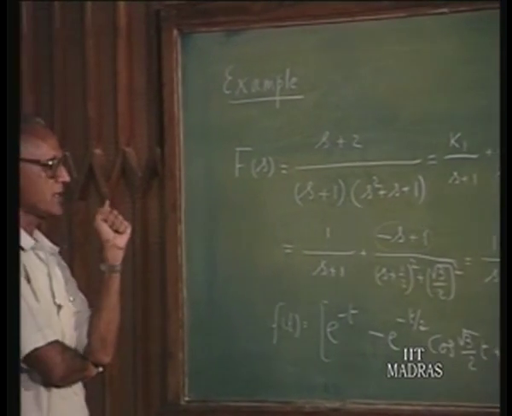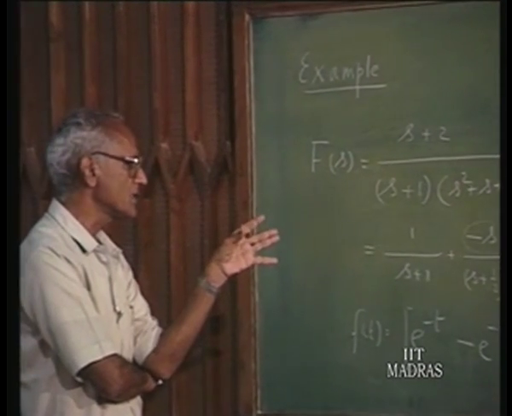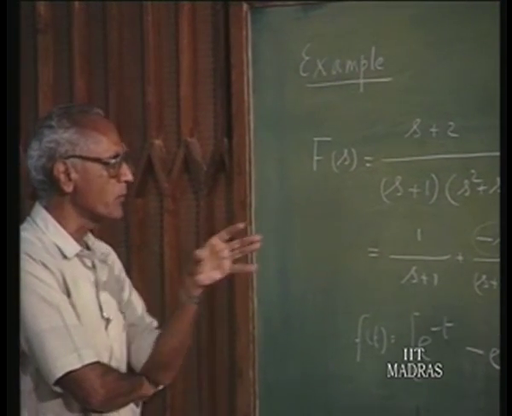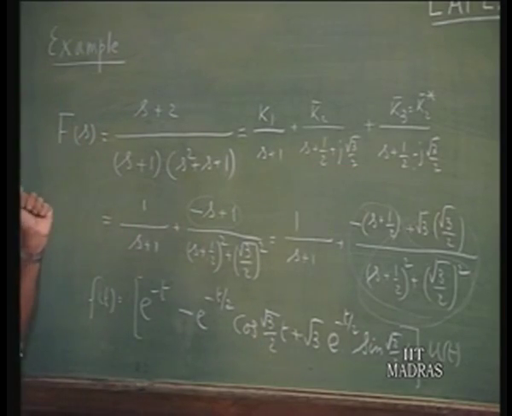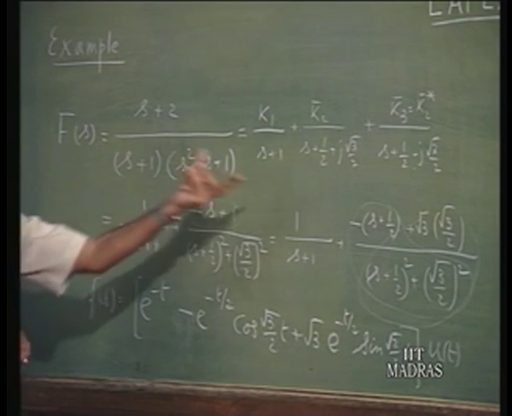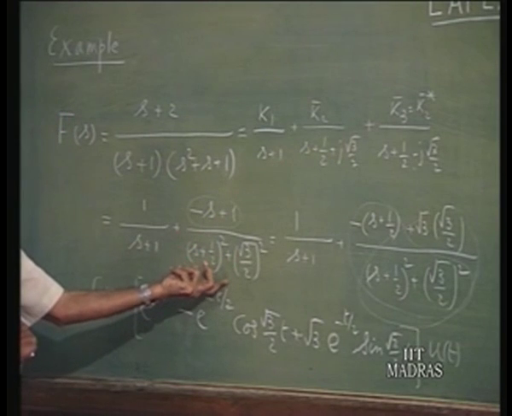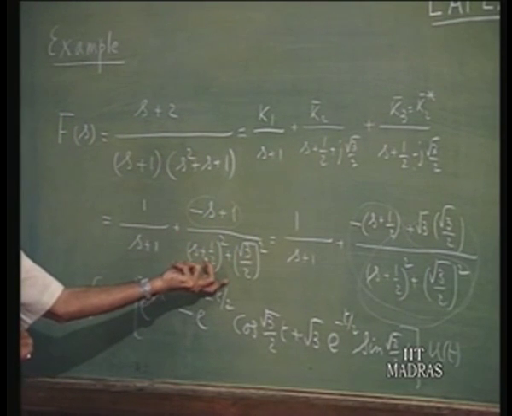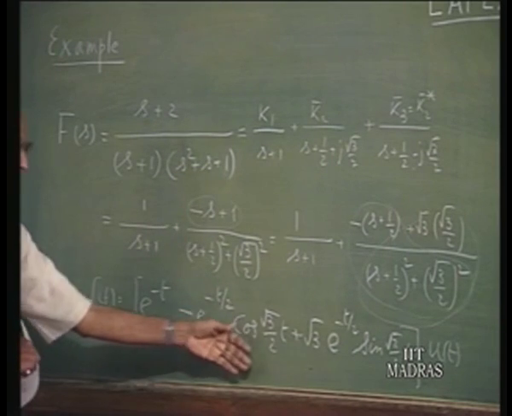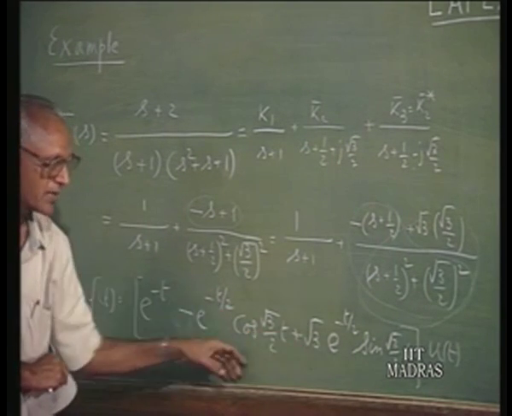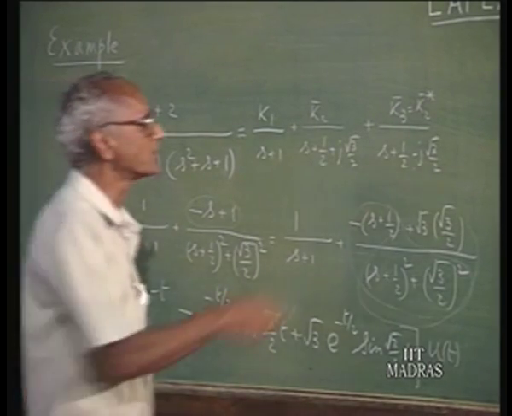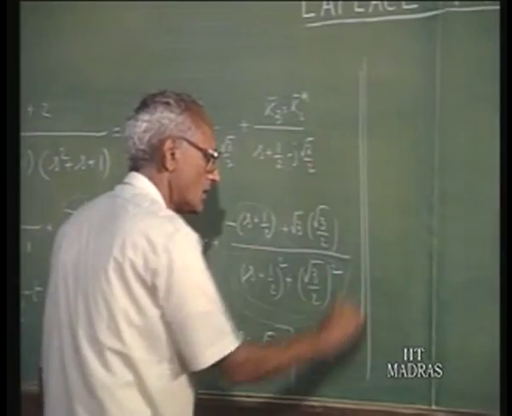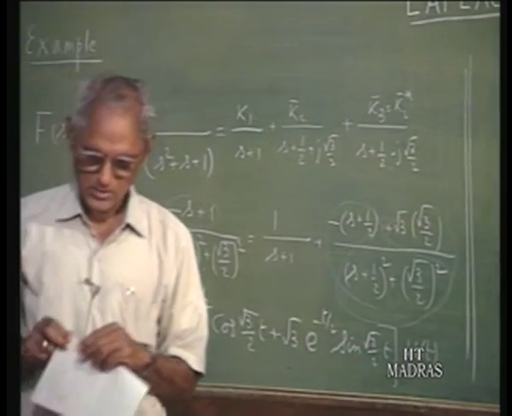Now we have used here a trick in the sense that we have not found out the residues of all the poles specifically. Whenever you have a pair of complex conjugate poles, it would be convenient for us to find out a term in the partial fraction expansion with both these terms together, with a quadratic denominator factor with real coefficients, in which case that can be identified with damped sinusoids in the manner shown here.